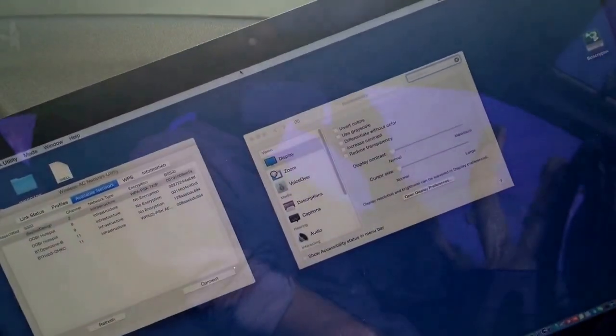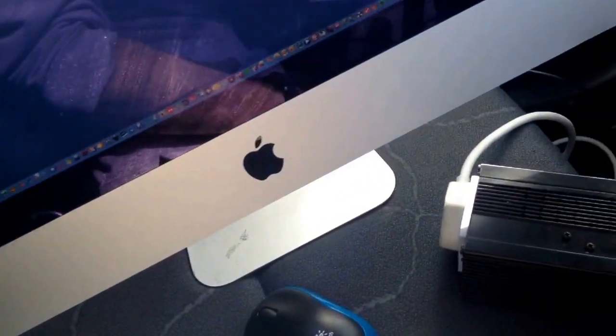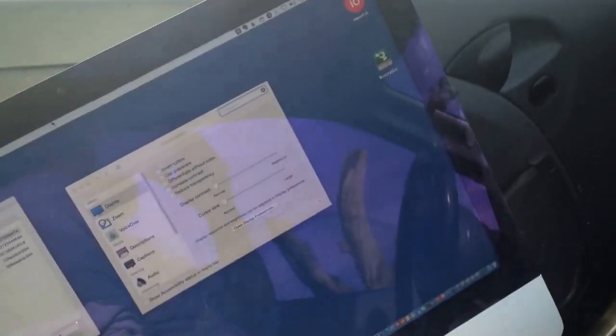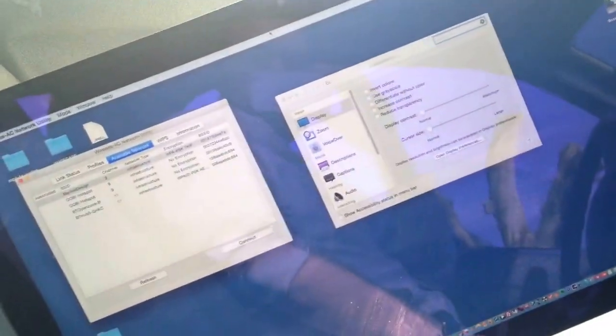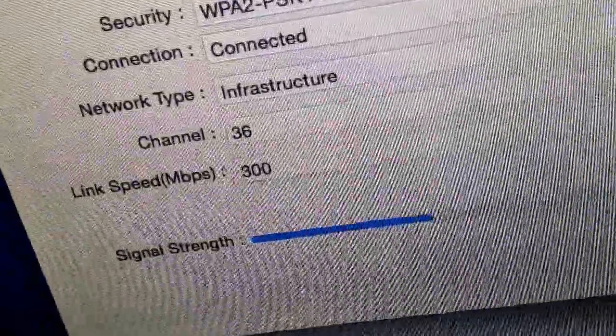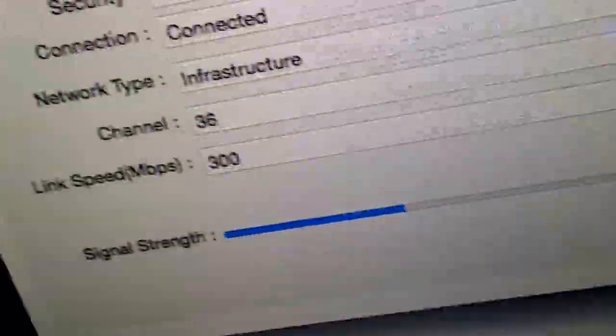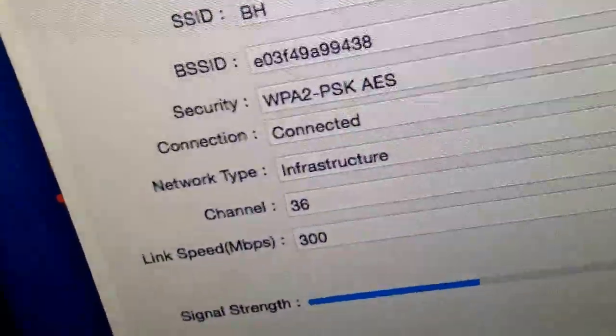I know these desktops are quite energy-efficient. I think they're only like 20 watts on full load — could be more, but it's nowhere near 300 watts. I'm going to try moving down and around the site to see if I can get a better signal. I've come right close up and I'm getting a link speed of 300 megabits. Signal strength has dropped down to 40% now. I'm not sure if that's picking it up off the other aerial, so I'm going to take the other aerial off.